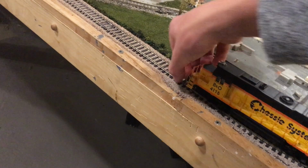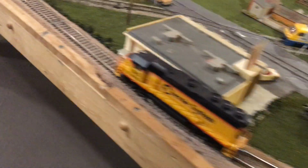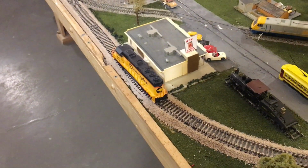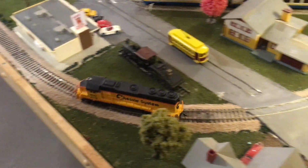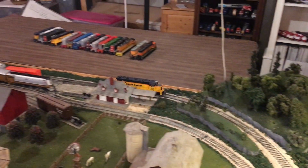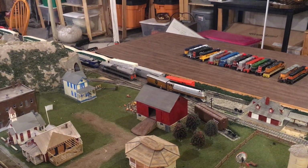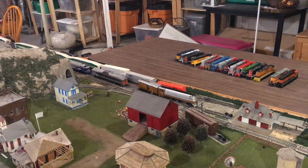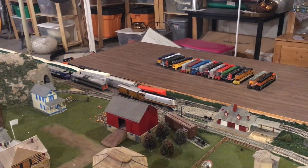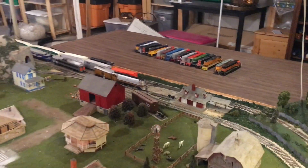I don't know what's going on. The coupler's stuck. Try running it backwards here. Yep, it runs. You can see it makes some sort of funny noises there, which is a little strange because this is not one of my oldest engines, but it runs. It needs some work.